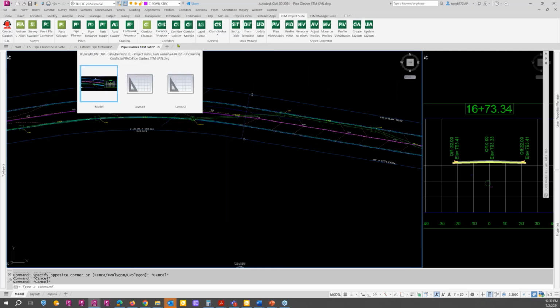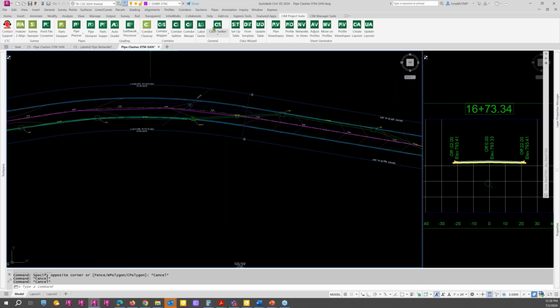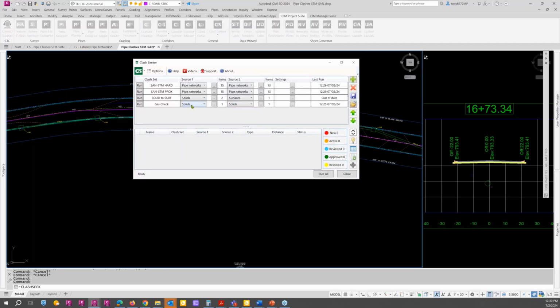Okay, so if we open this up again and show you how to save those out, like I said, this is pretty simple to understand and use. Let me hit this one just to show you that table. It says it's out of date, so there's the message we're going to get. And I'm not going to do it because even though this is a small surface, I don't want to take that much of your time up today watching this green bar go across. But this will give you the status to do that.